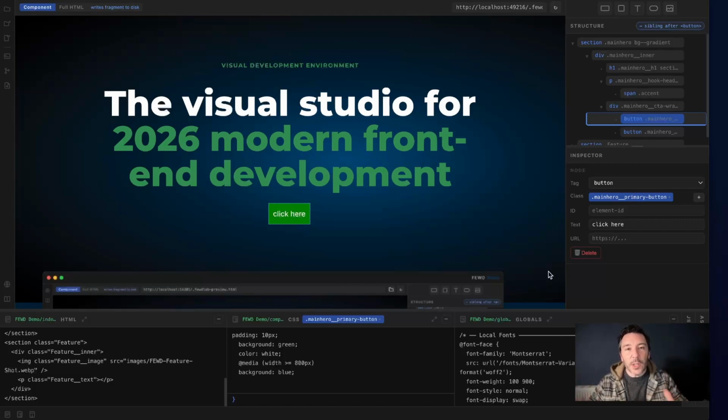So essentially what this is, it's a desktop application, so you don't have to hook up to WordPress or any other page builder or anything like that, but you have a full coding environment complete with a structure panel, inspector, easy to add elements, and different panels for your HTML, your CSS, and your JavaScript, and more. And what this provides you is a live preview building environment, completely independent of any platform, and it plugs straight into the files that you are accessing from VS Code.